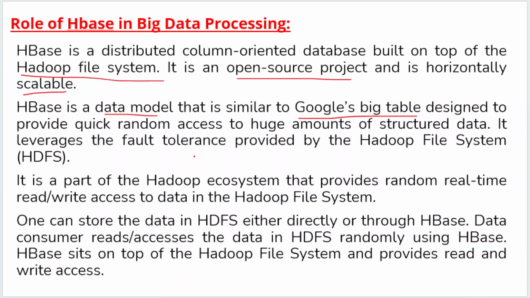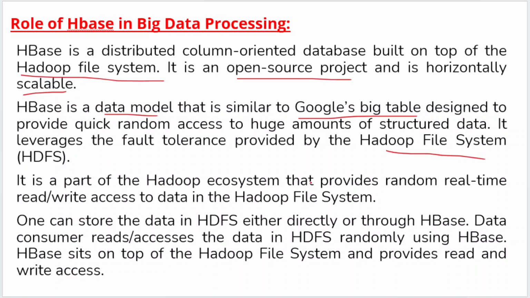Google's Bigtable is where we store a large amount of information, and from that large amount of structured data we are able to retrieve random data. That's why they compare HBase with Google Bigtable, guys. And it leverages the fault tolerance provided by the Hadoop file system. Any faults which are there in the Hadoop file system, we can avoid using HBase. So it is a part of the Hadoop ecosystem.